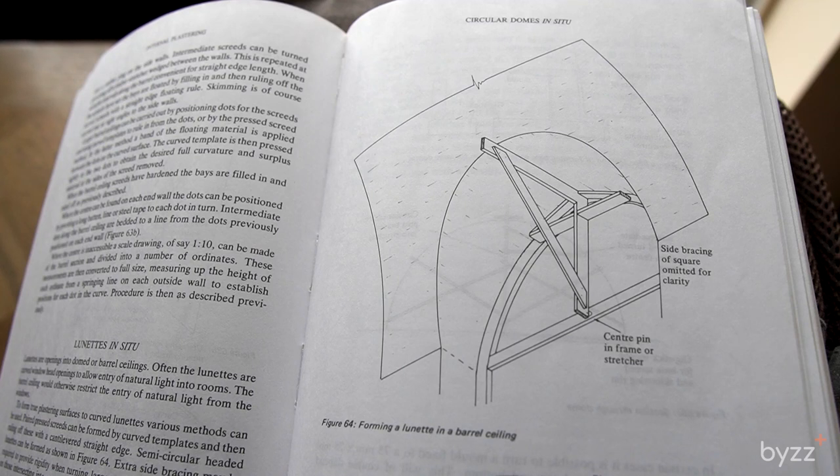It was a very similar concept, though a slightly more sophisticated device than we used. We're not traditional plasterers — we're much more modern plasterers, focused on skimming, boarding, and using modern materials. But we decided to take this opportunity. One of the main reasons is the bricks were sort of flat on one side, so we haven't got a perfect arch shape. We figured that rather than trying to do this by freehand or just winging it, we would really try to get the shape right — and this is the result of that.